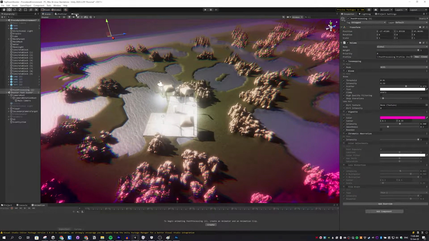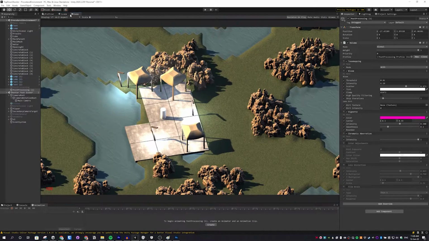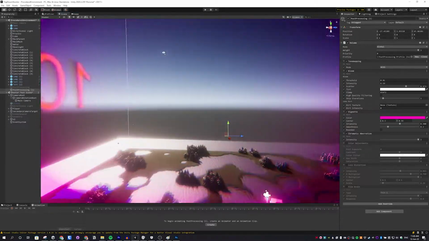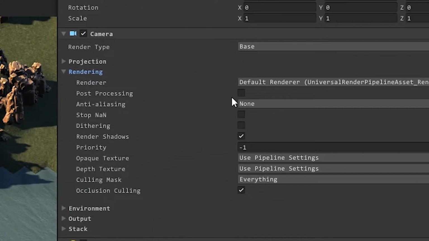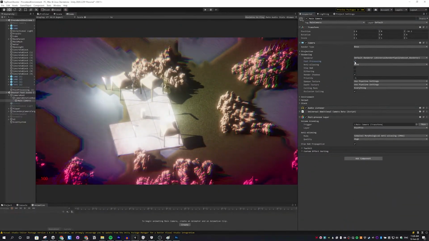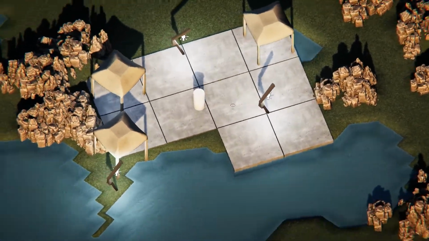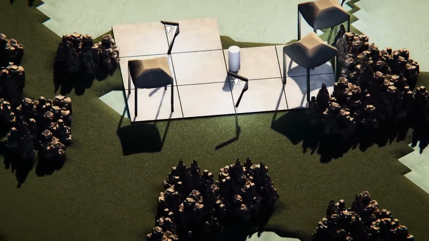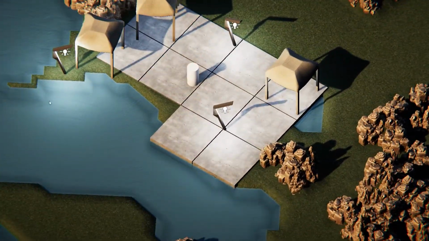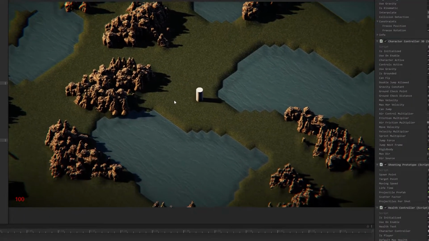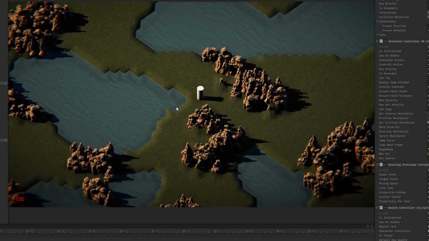While playing around with post-processing, I noticed that it works in the editor, but it doesn't work in the game. After looking everywhere for like 20 minutes, I found that Unity decided to hide this tiny little checkbox right there. Thanks Unity. Anyway, with updated visuals, my game looks much better, so it's time to work on the character controller. Having a good character controller is crucial for making the gameplay feel good.